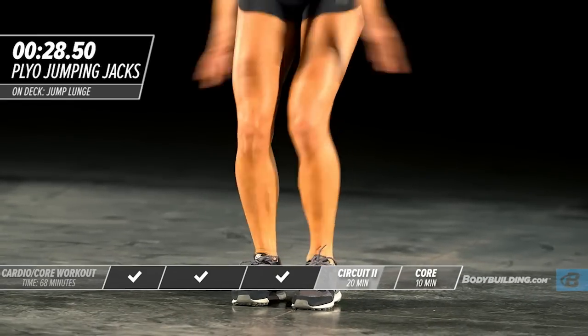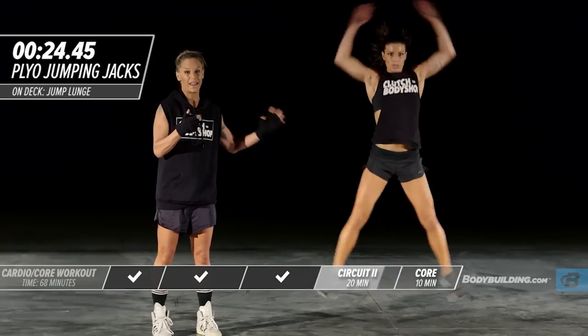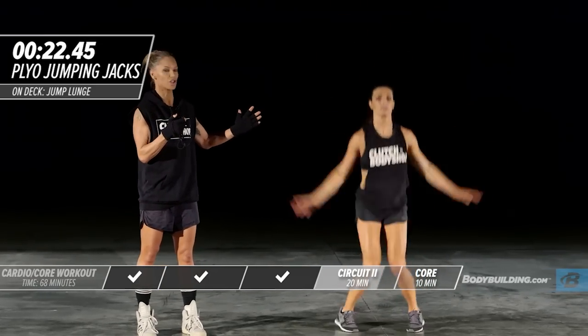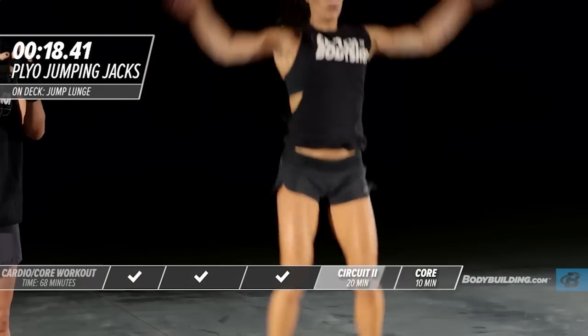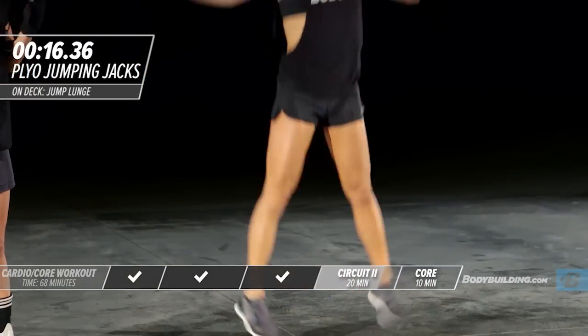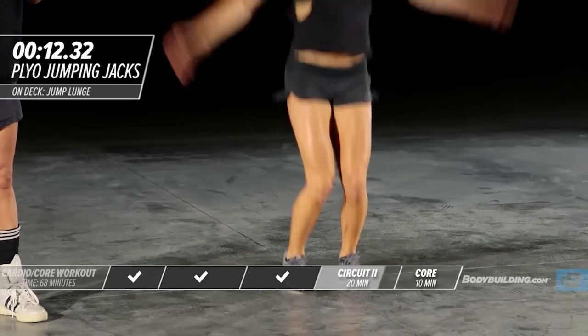So again, make sure this is explosive. If you need to take an extra second or two between jumps, that's fine. Just make sure you're going at all out intensity. For each one of you, that's going to be different, especially in the beginning weeks. As you move on to the later weeks, you should be getting better.